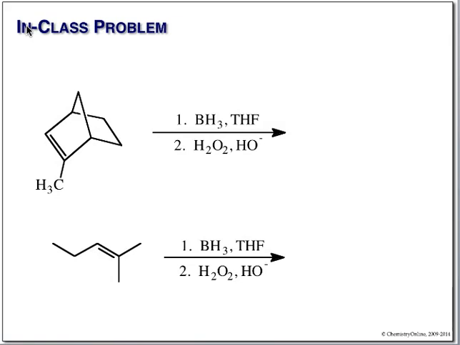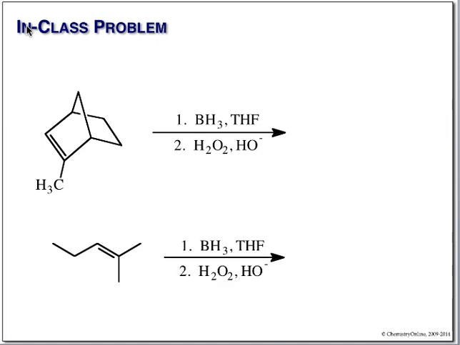On these problems, Dr. Young, I just know where to put the OH. So what you do is you look at it and you say which carbon is going to be the most stable carbocation. That's where the hydrogen goes, and the OH will be on the other one. The real challenge here, of course, is drawing a structure.